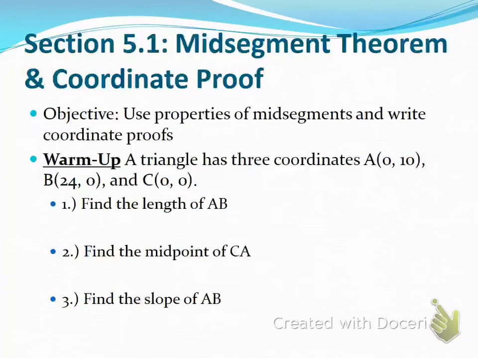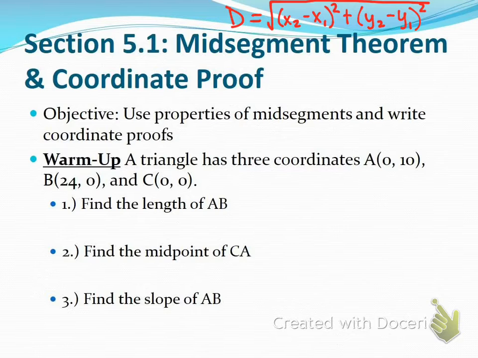How do I find the length of a segment given two coordinates? Distance formula. We need to know our distance formula to do that. Does anybody remember in general what it is? I'll squeeze it in at the top here. We're missing one part of it. Square root that goes over the whole thing. Good. So the square root of x minus x squared plus y minus y squared.